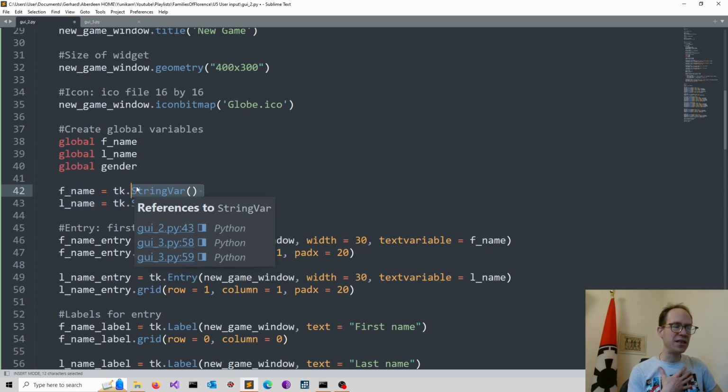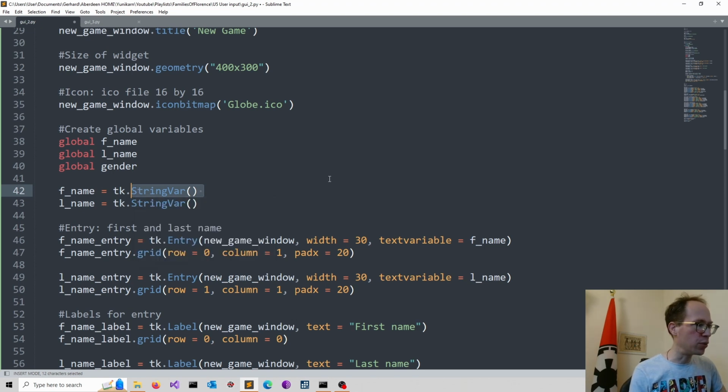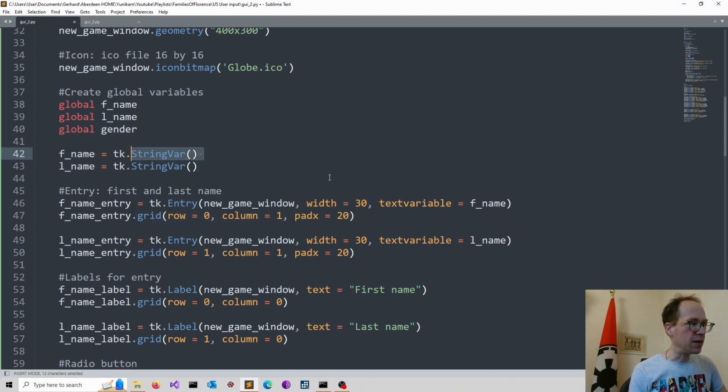So that basically determines the type used for our input. Now, there are other ways to get user input which are not linked to Tkinter, and in general, when it comes to user input, it's actually always read as a string, and then you have to maybe move it into something else if you wish so.